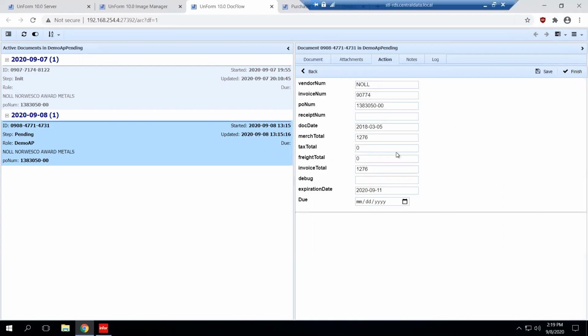So this one will sit out here. And what we did is we put in an expiration date to look out 3 days ahead. So every couple days, if this PO hasn't been received, it's going to remind me to go back and re-examine whether this PO is ready to be run in. And I can then also just bring it back in and match it once the PO is received.